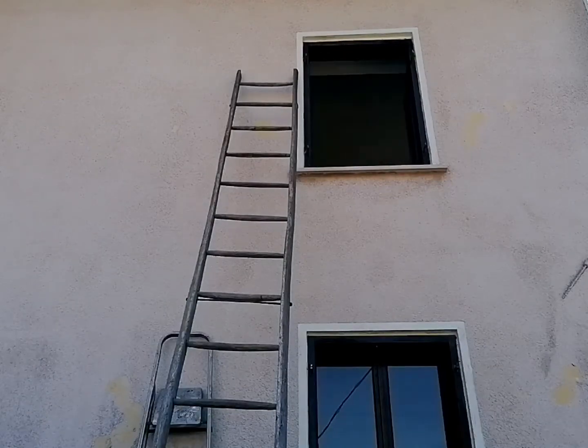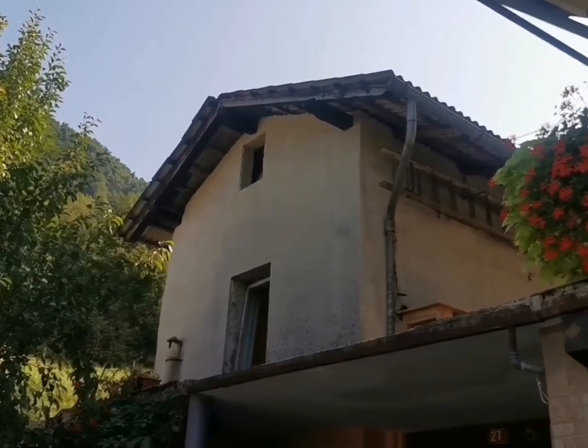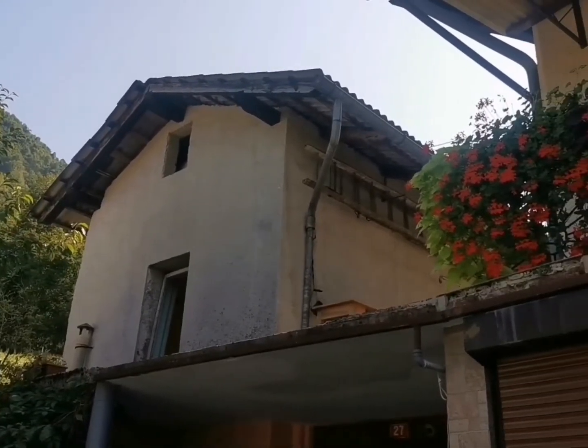Okay. In that first clip with me and Ocho talking, I actually thought the house was built in the 70s, but it wasn't. It was built in 1921, and the older house at the back, which I thought was a barn, is actually a house, and that was built in the 18th century. They lived there, then the owners built this house, and then Ocho and his family restored it in the 70s, and that's when these windows would have been put in. So that's a bit about the history of the house.